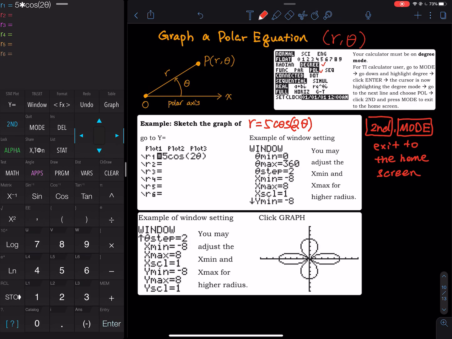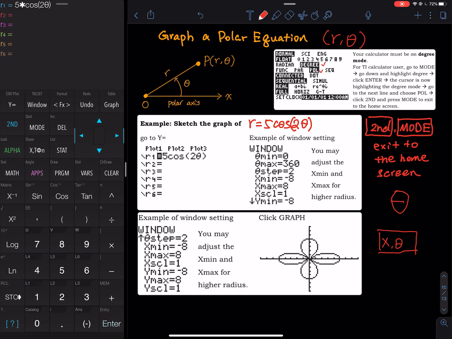Do you need to type the multiplication symbol? On my screenshot, I did not, but just type it, so you tell the calculator that it is a multiplication. So you type 5 times cosine of 2 theta. Where is the theta? Do you see that there is a key right under the mode? It has an x and a theta in it. Press that. Because you are in polar mode, once you press that key, they don't give you an x, they give you a theta. And then close the parenthesis.